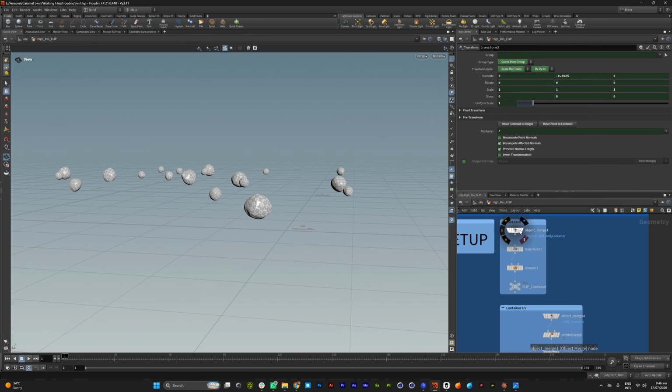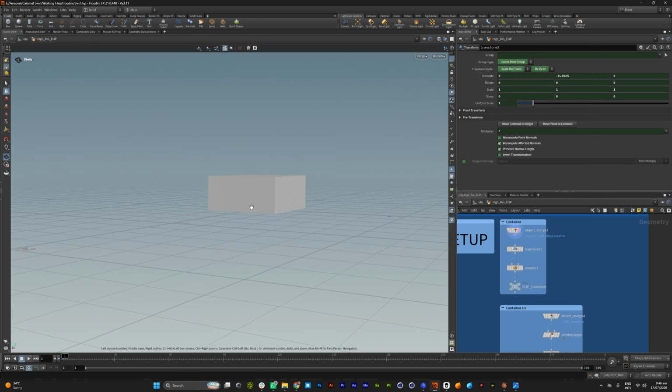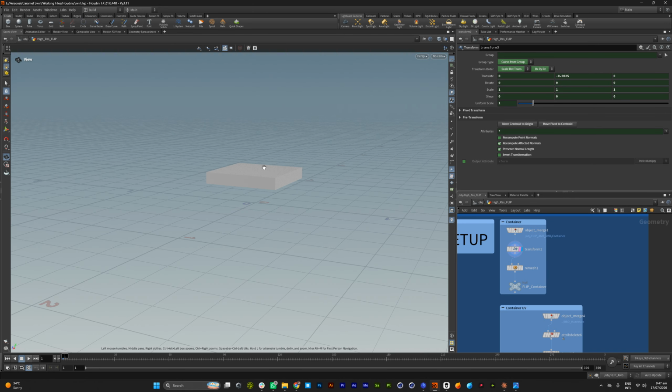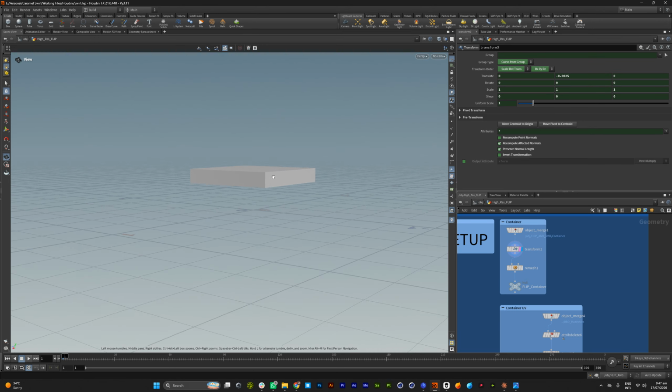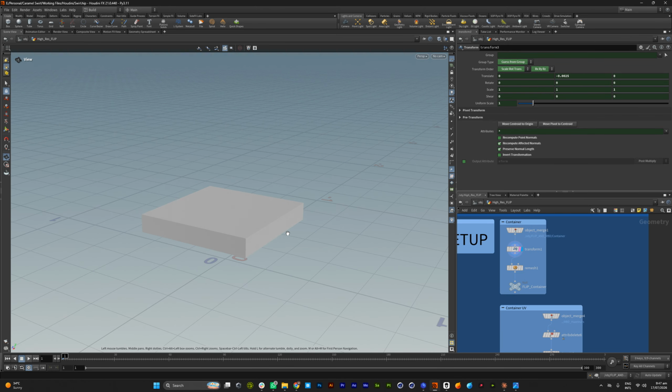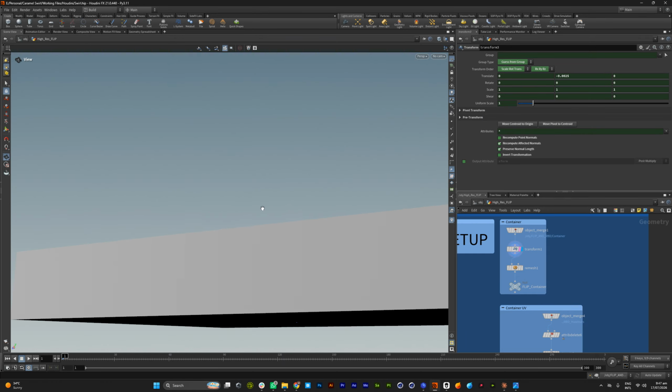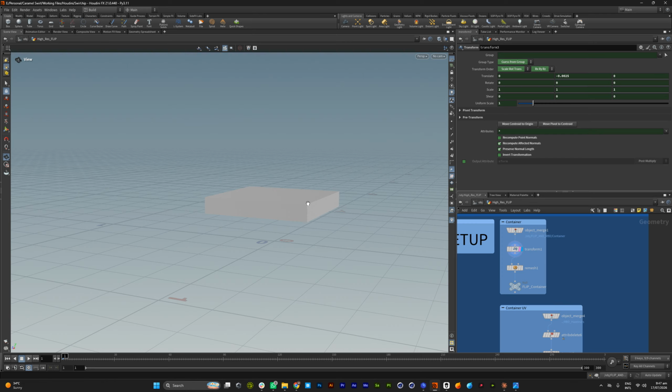Now, for my flip setup, what I ended up doing was I imported the original container over here, and I just transformed that container to be thinner this time. The reason for doing that was because I was going to give this quite a lot of particles. My final simulation had, I think, more than 200 million particles. So I wanted all of that detail to stay on the top. I wasn't going to show anything happening on the inside of the container, so all of the particles underneath this layer were basically useless to me.